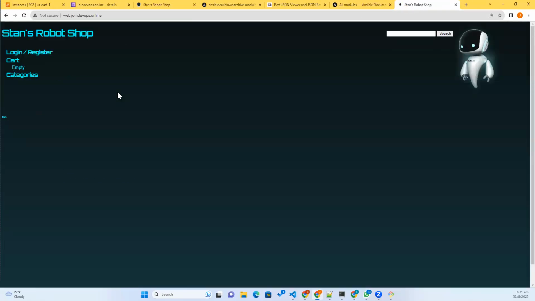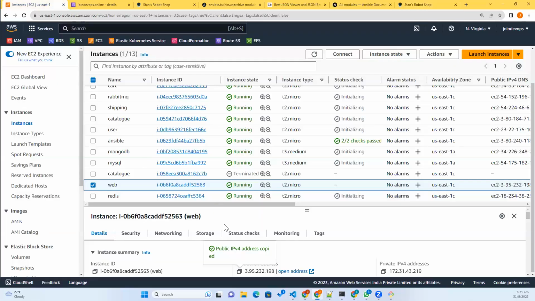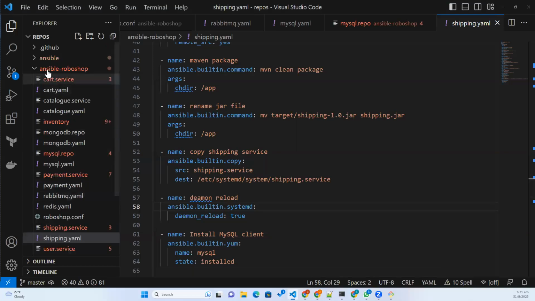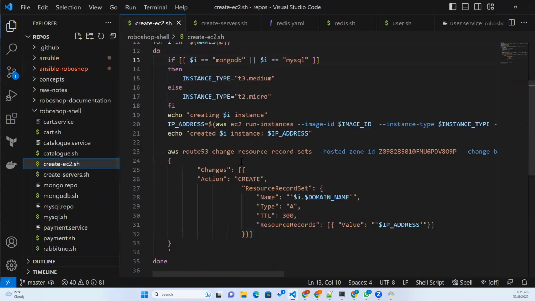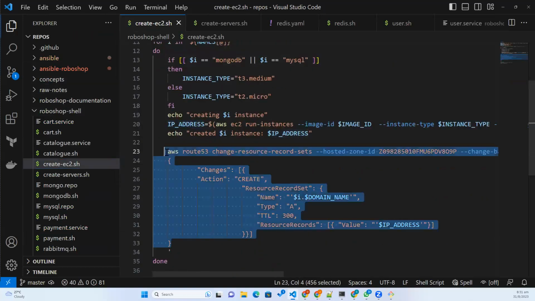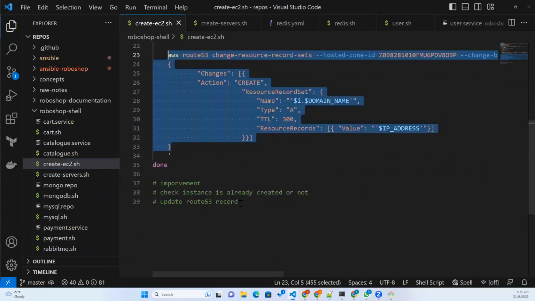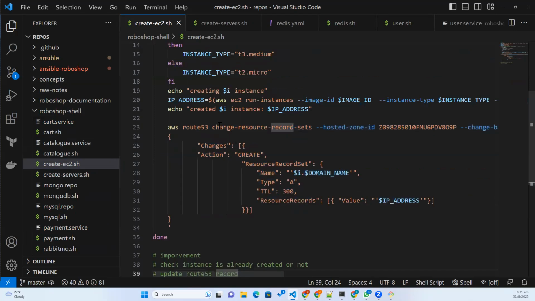So when I created these create servers, this is where I asked you to improve actually. This is creating a private IP address, so obviously it is pushing the private IP to Route 53. I asked you to improve this script. This one immediately gives you the private IP address. To get the public IP address, you need to wait for a few seconds.